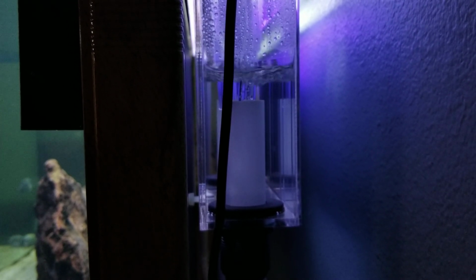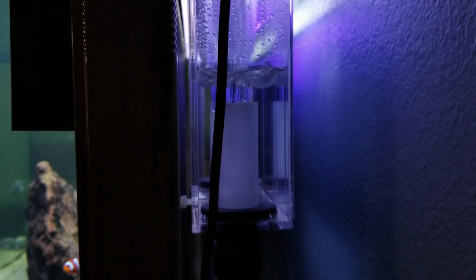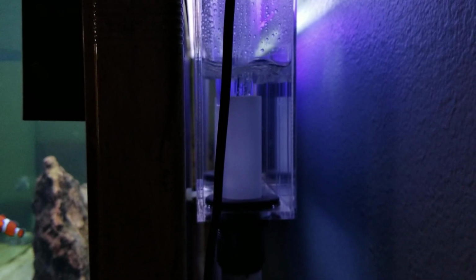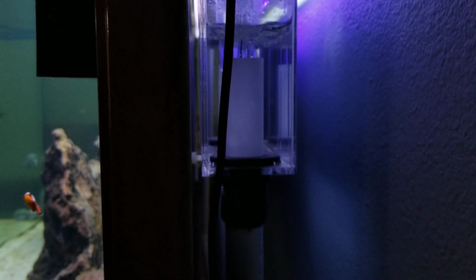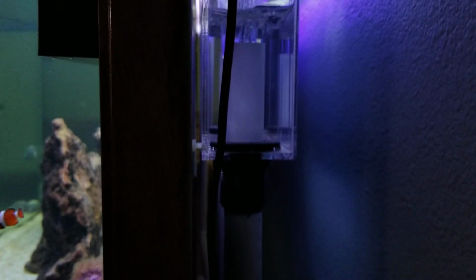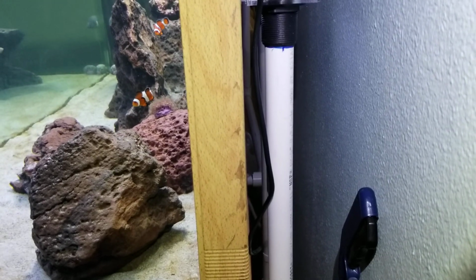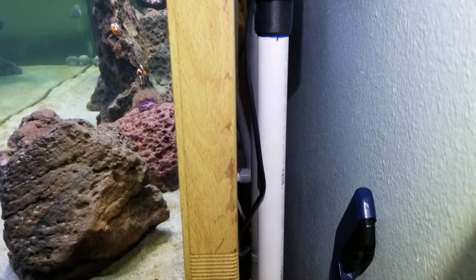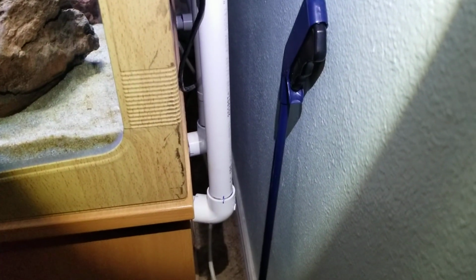I have not quite made the pieces here that I do want to make. The PVC pieces you guys can see sticking in that overflow box. What I want to do is make something to make it a little more quiet, which I know I can do. I did it on the other 2 I have. You can see the 2 PVCs going down right here and in.